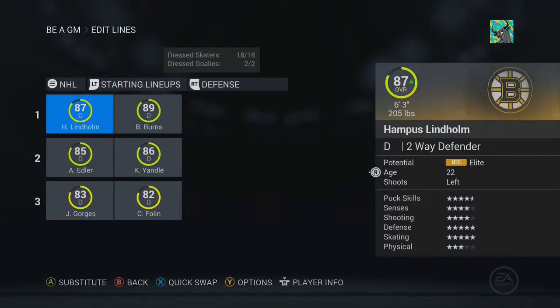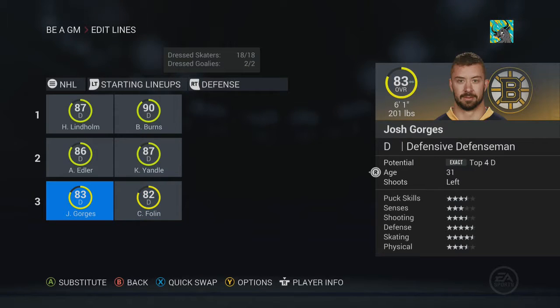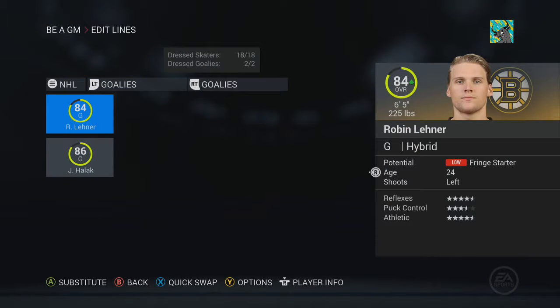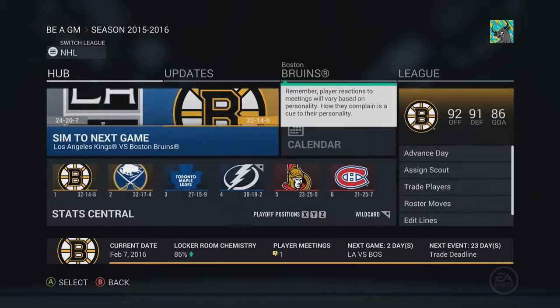Defense should be the same. Looks like Keith Yandel went up a little bit. Same with Christian Folin. Maybe Josh Georges went up like 1, I'm not sure. Hampus Lindholm went up, but I think he went up last time I checked. So, Robin Lehner is in net, so it must be like an auto goalie rotation's on.